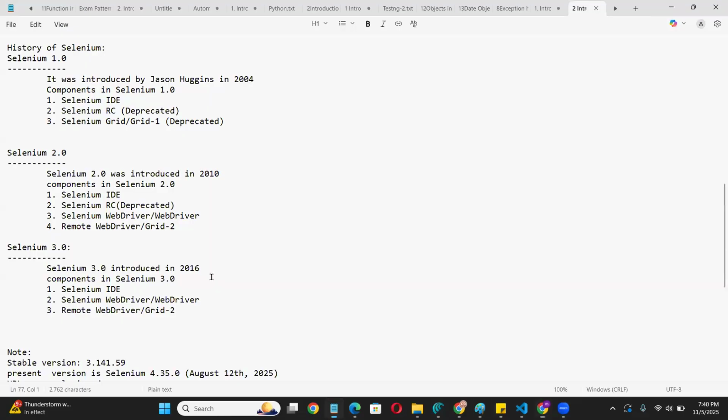The notes also need to be updated with this. So this is the version we have. Selenium 4, Selenium 3, Selenium IDE, Selenium WebDriver, and Grid 2. These are the various components.